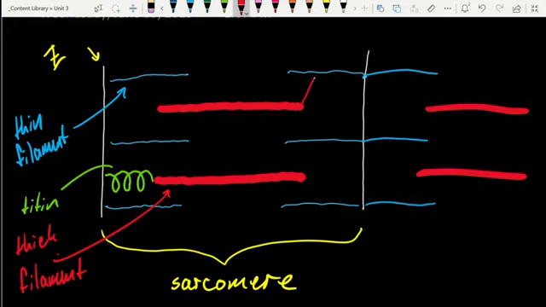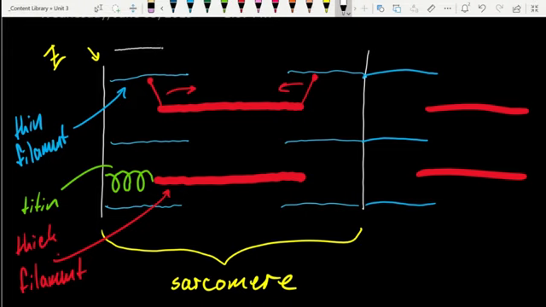Muscle contraction is no more and no less than the thick filament grabbing onto the thin filament. We'll show one of these. It'll reach up and grab onto it, and then it will pull in that direction. Of course, at the same time, we're grabbing on this side and pulling in that direction. So the muscle contraction itself occurs as the width of the sarcomere decreases by up to 50%.